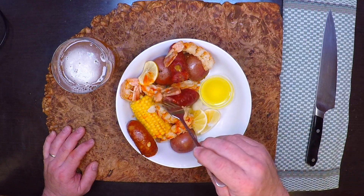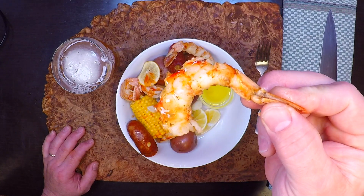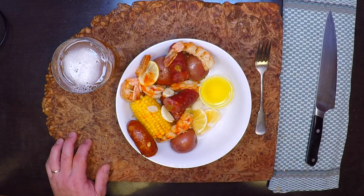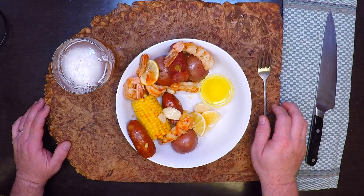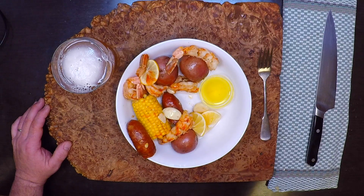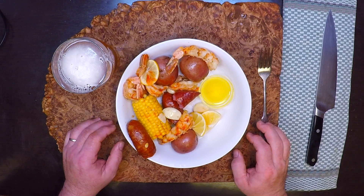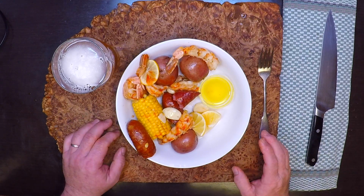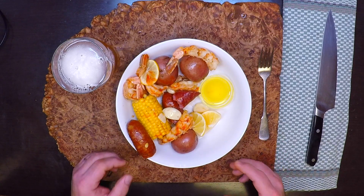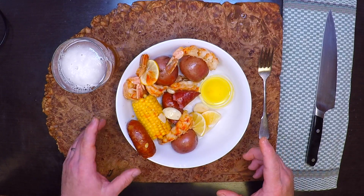Now let's try this out. Who am I kidding? I go full barbarian style — I eat this with my hands. Check out that shrimp! Now of course I got to try some of that sausage. That's that venison kielbasa right there. I mean, come on! I don't need to tell you, you can tell just by looking at this that it's just plain delicious. The shrimp are nice and fat and juicy, and that sausage — ooh boy! I tell ya, if they ain't showing up for the shrimp, they'll be breaking down the door trying to get at that sausage.